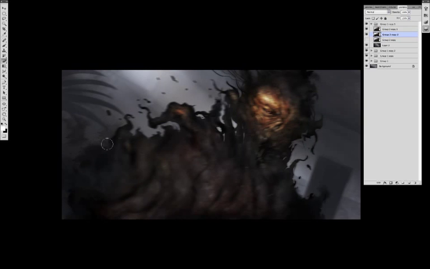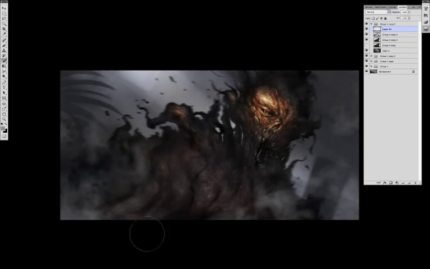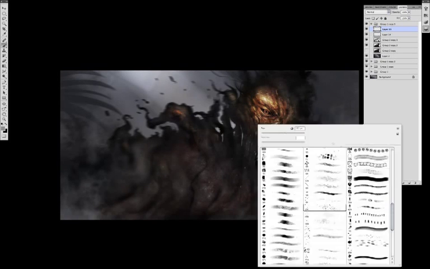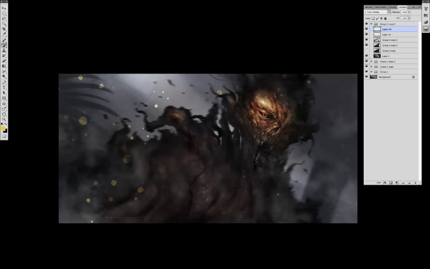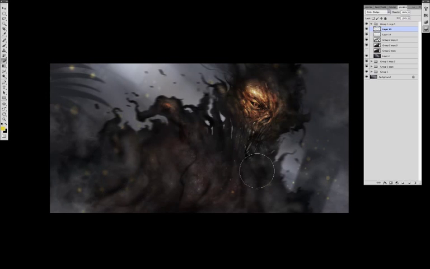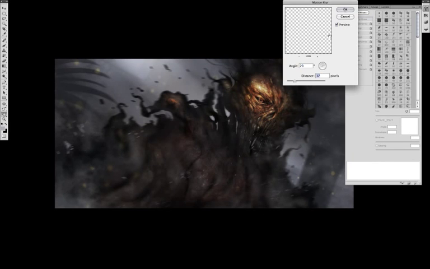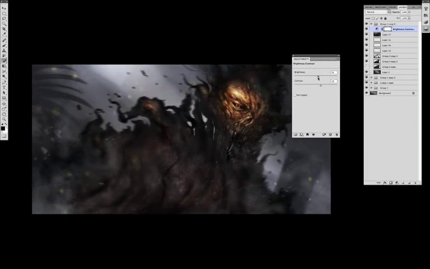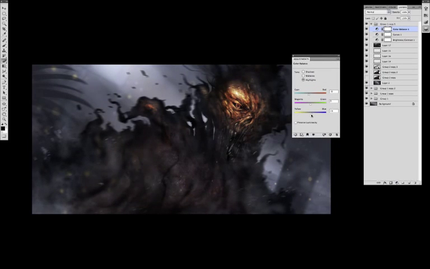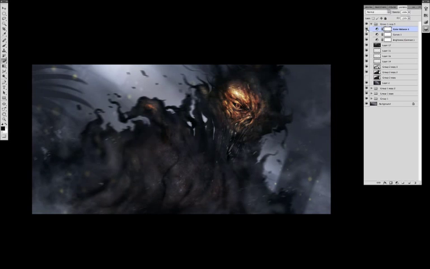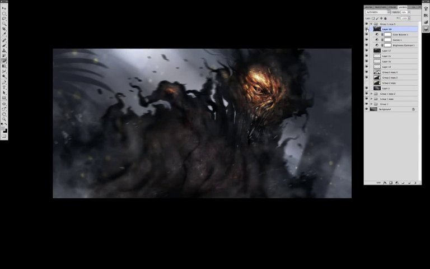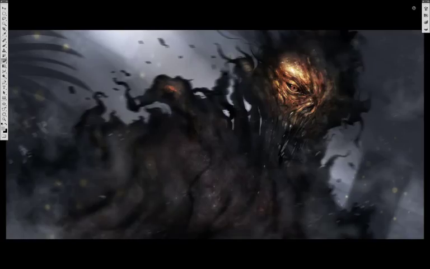And from this point, it's really just the final effects, just to make it look a bit more cinematic. So I duplicated the creature and added a motion blur to the second layer and erased back the focal points and one arm closer to the camera to create a fake focal depth. And here I'm just adding flying smoke and dust particles in the air to suggest much more movement. And the last step is doing some color and contrast corrections, and it's pretty much ready.